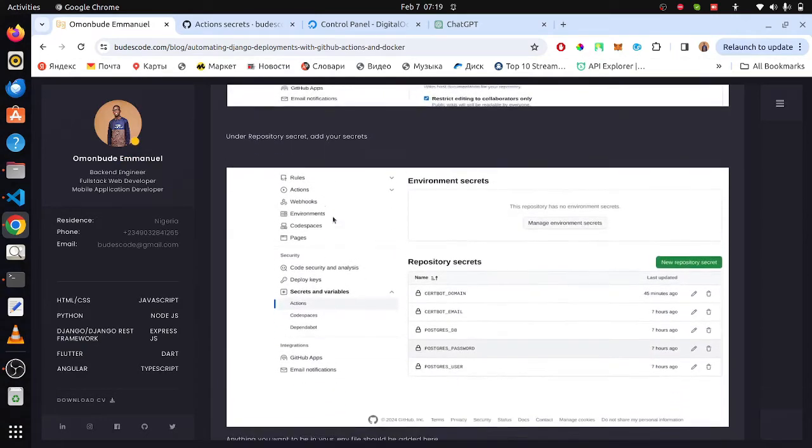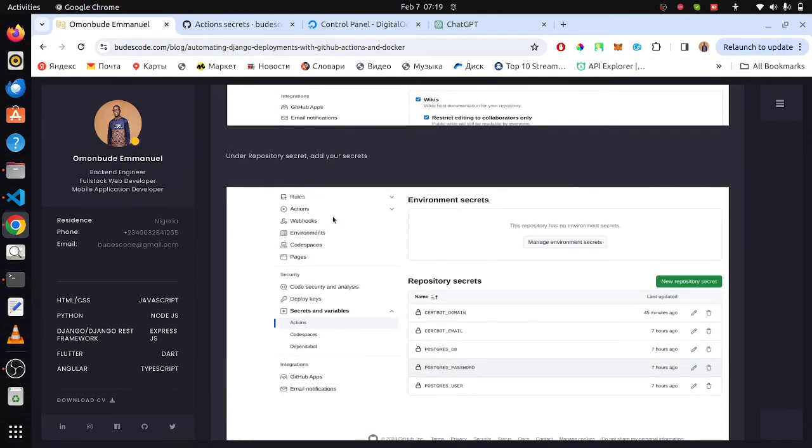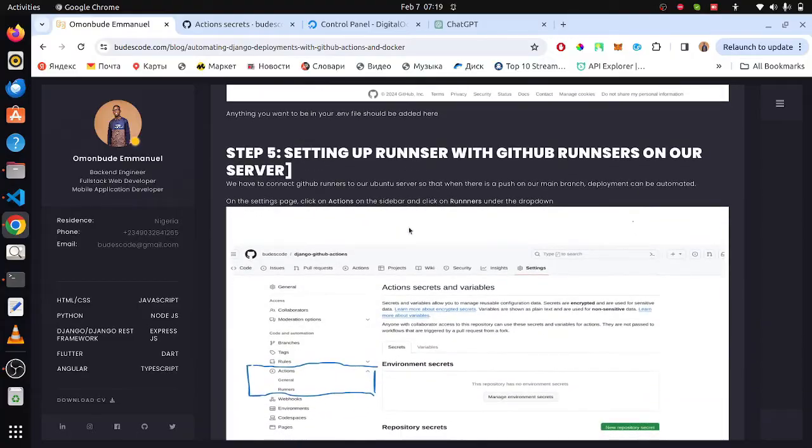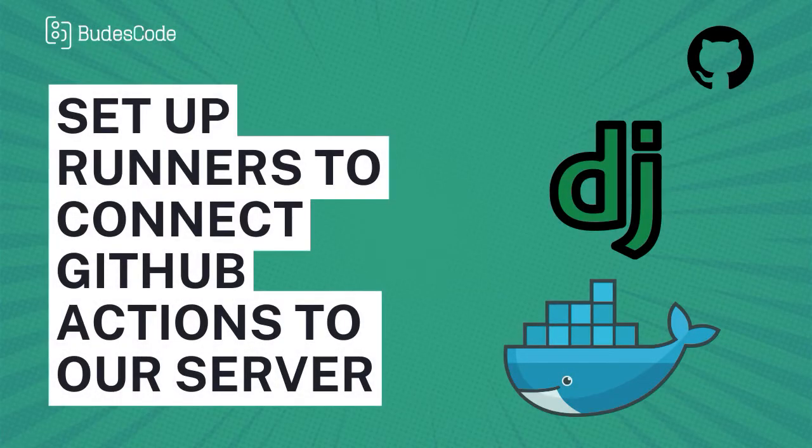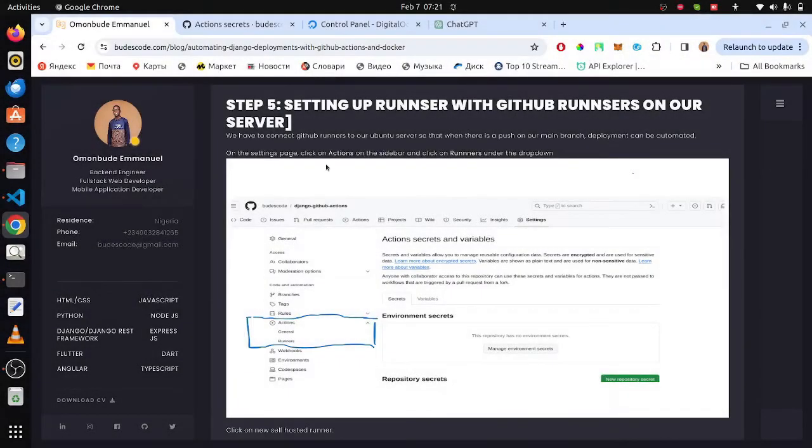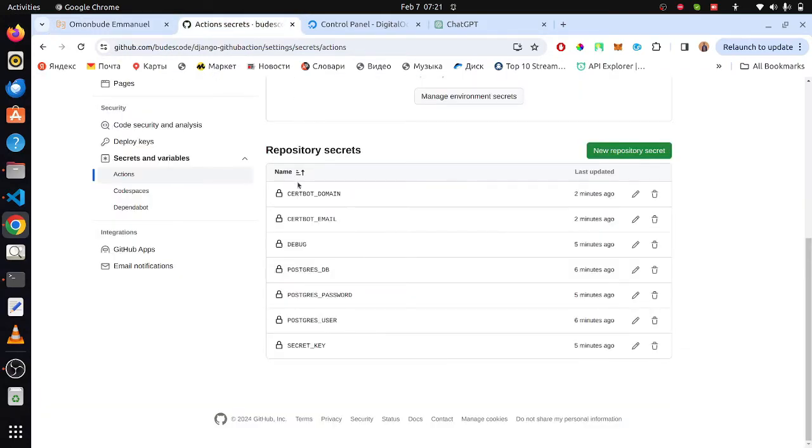So we've set up GitHub actions. We've added our secrets. So we're going to set up our runner with our Ubuntu server. So GitHub actions is connected to our server.